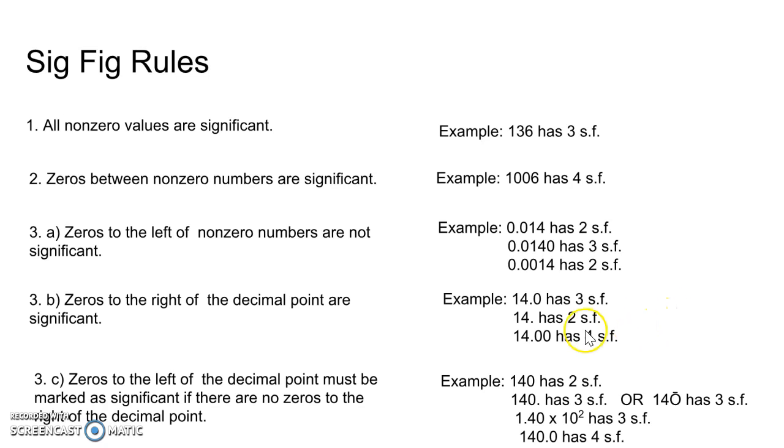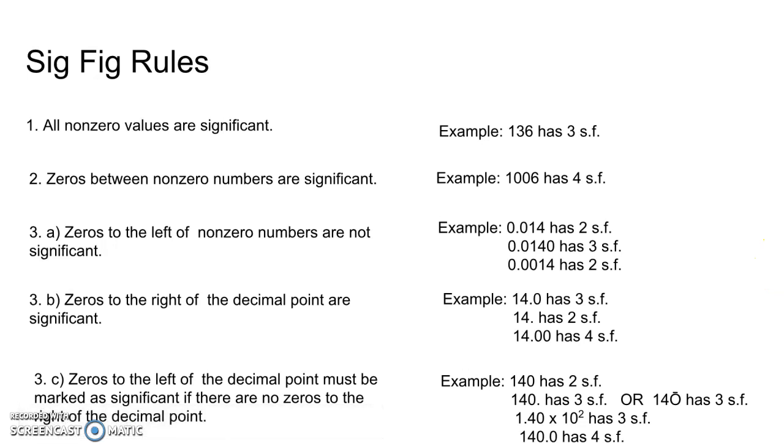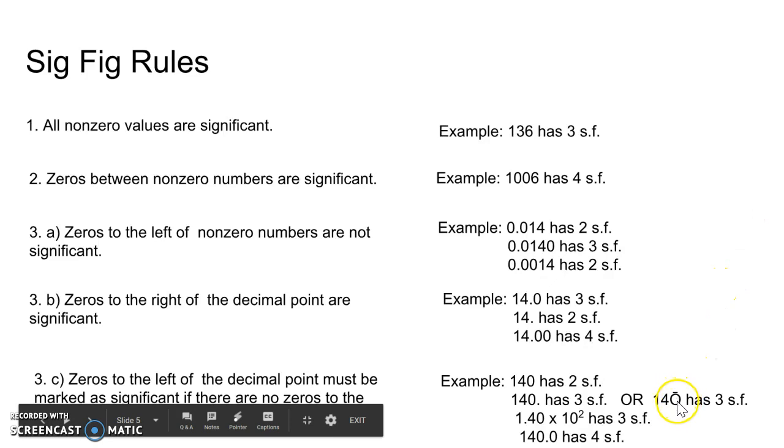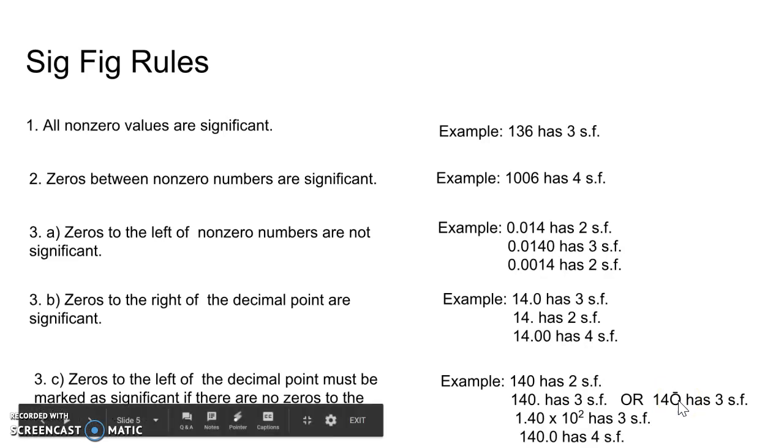So there's no zeros to the right of the decimal point here in my first example, 140. This zero is not truly significant, so I have essentially 2 sig figs in this one. If I needed to make sure that that last zero was actually indicated as significant, I could use that kind of notation from before. You may have also used this notation where it's with the little line over the number that you want to indicate as significant. You're welcome to use that as well. I know people have learned that in physics, totally fine by me.